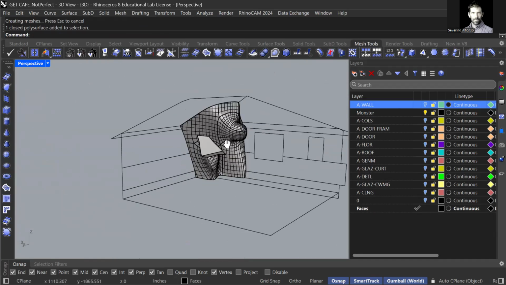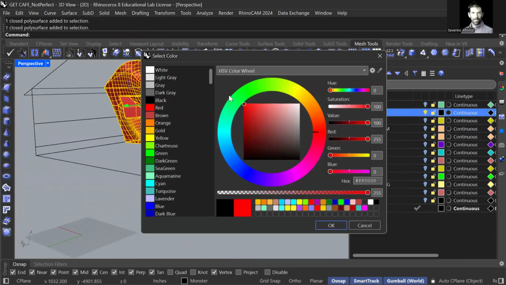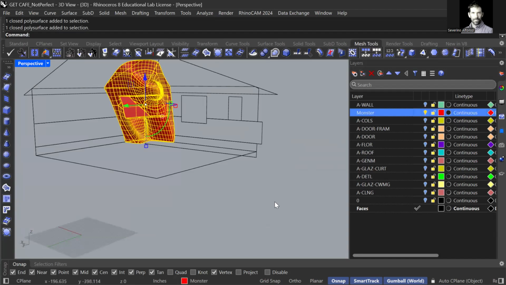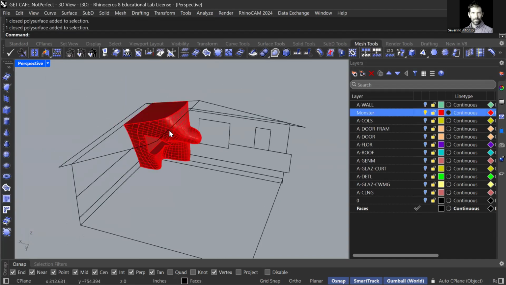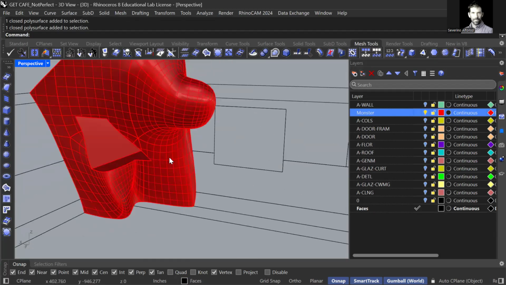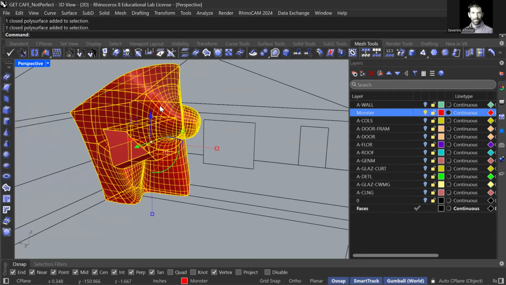So this is a simple element that ideally, again, you have it in a particular layer, in a particular color that you want. Let's just say red, just to make it evident, and with a name. So that's important. It has to be allocated in the exact location you want it to be. And once you're done with the object, you can follow the steps to take it into Revit.